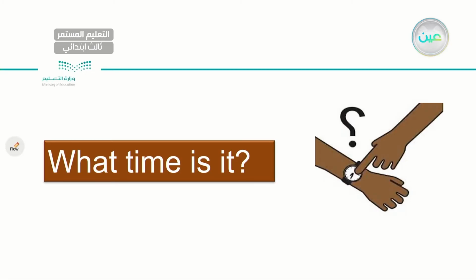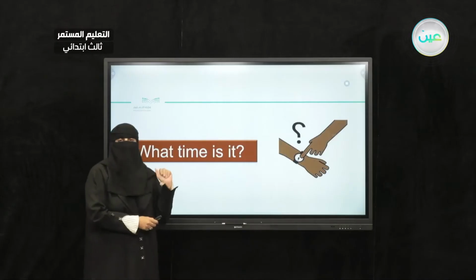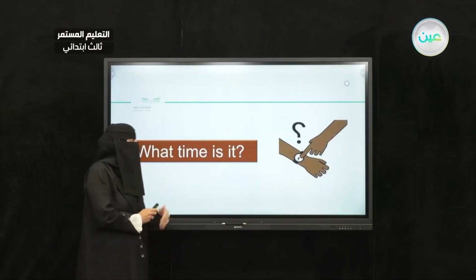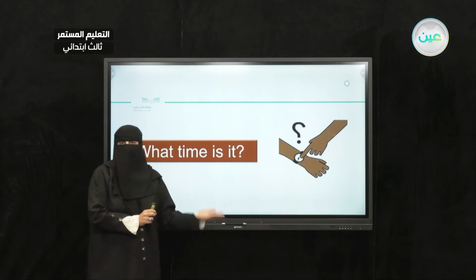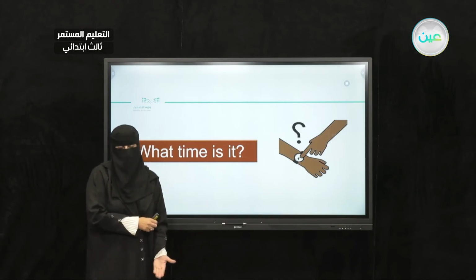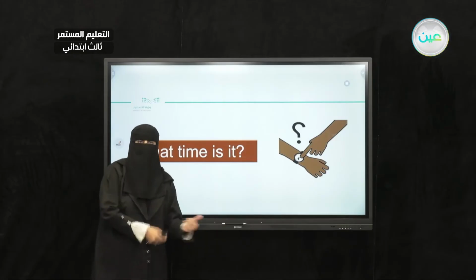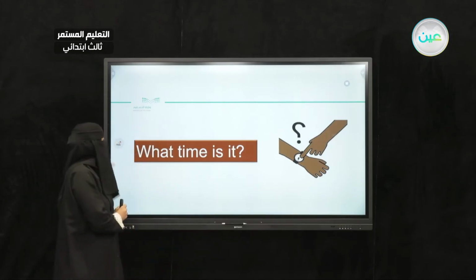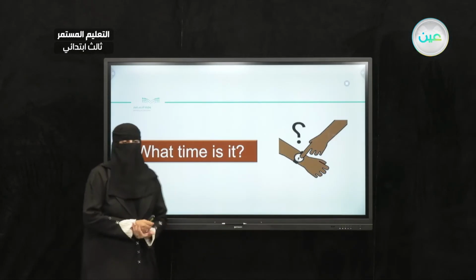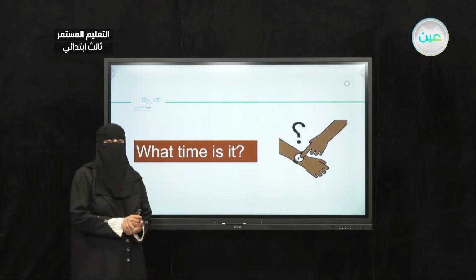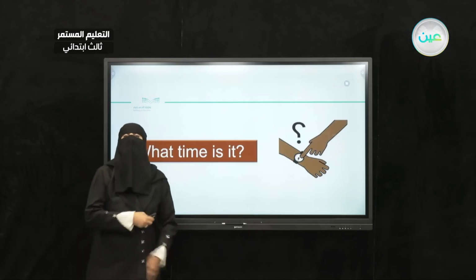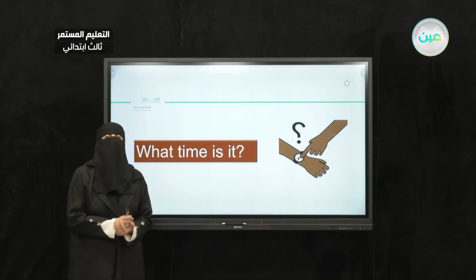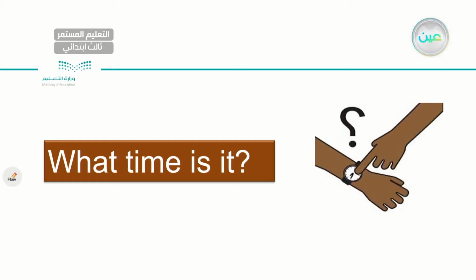Now, in order to know the time, we will be asking this question. What time is it? Or what's the time, please? So let's read. Please repeat after me. What time is it? What time is it? One more time. What time is it? One last time. What time is it? Very good, my dear student.